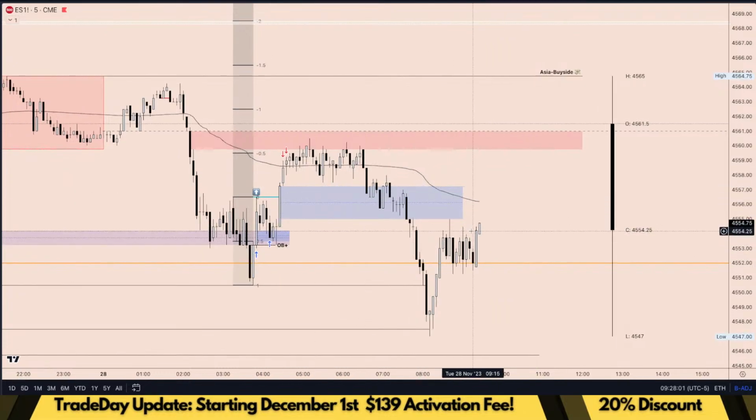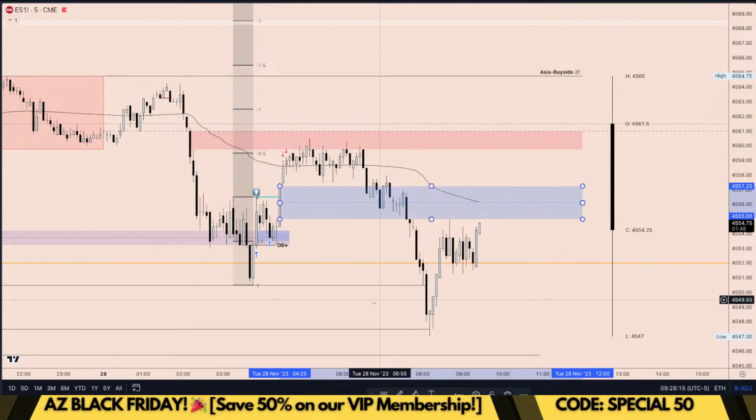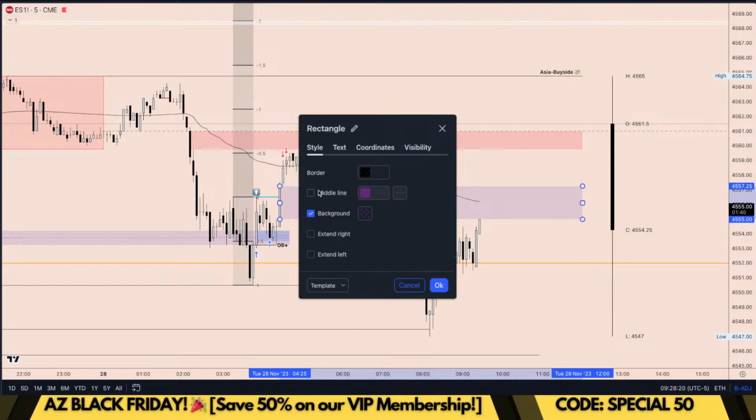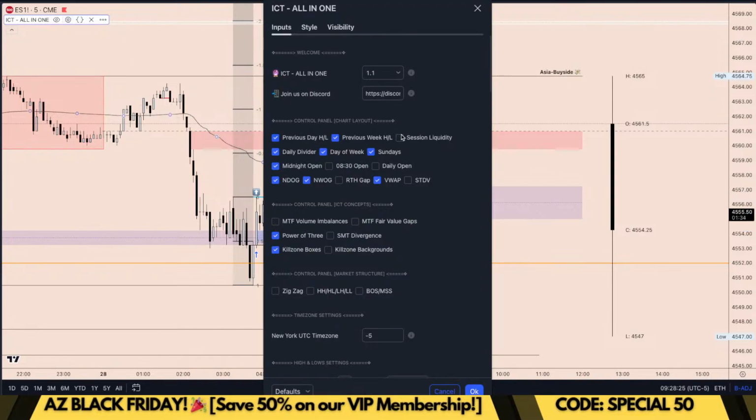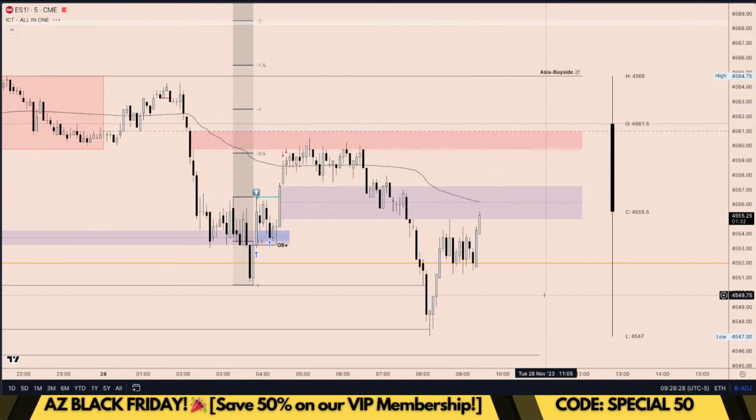From a gut feeling, I would say that after this reaccumulation, stopping most of the London traders out, trapping new shorts into the market, inversion fair value gap. Let's see what happens around this area. And a 50%. Let's use the ICT all-in-one indicator to show us our 8:30 open. 8:30 open coming in right here, consolidating around that level. We're almost back to the VWAP. So let's see, 1.5 more minutes to go.